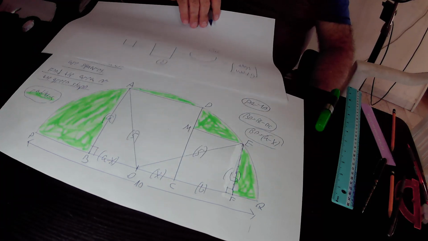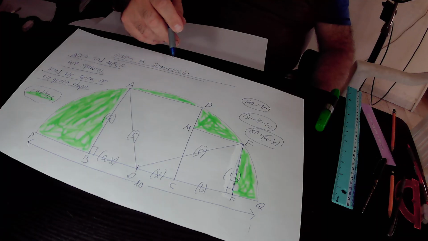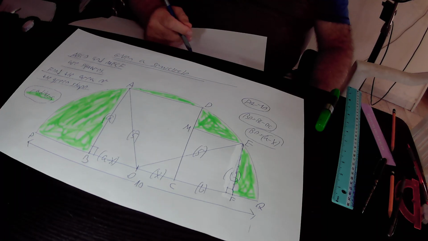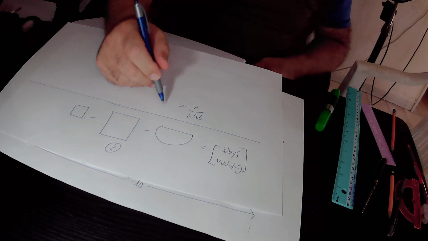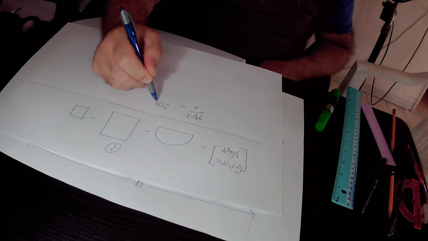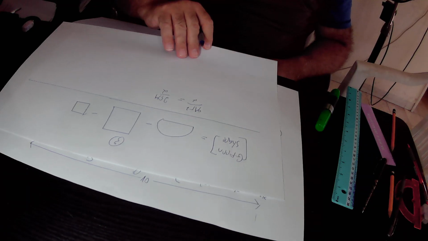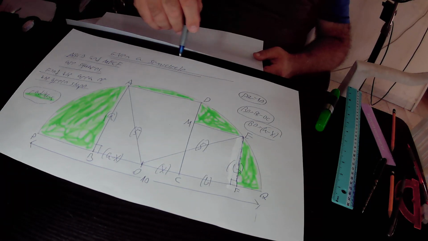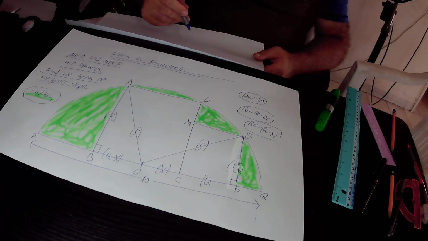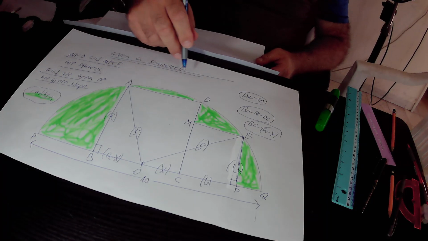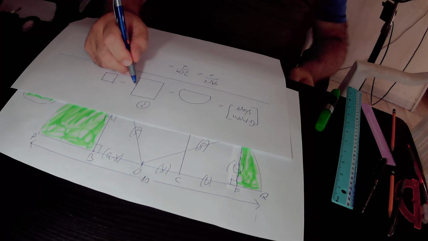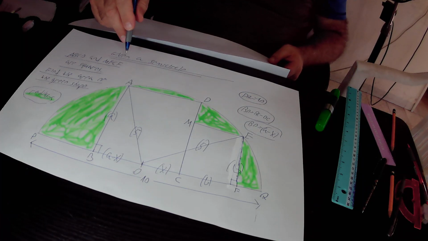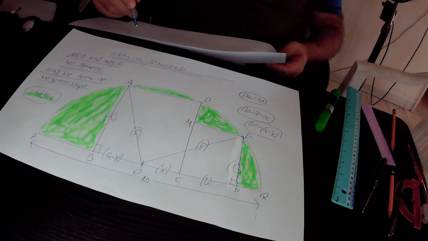We have already found out that r, the radius of this semicircle, is equal to 5 units in length. If r is 5, then r square is 5 squared, that is 25. So in total, pi r square over 2 is 25 pi over 2. 25 pi over 2 square units is the size of this big semicircle, minus the area of the big square ABCD. One side of square ABCD equals A, and therefore the area of the big square must be equal to A square.